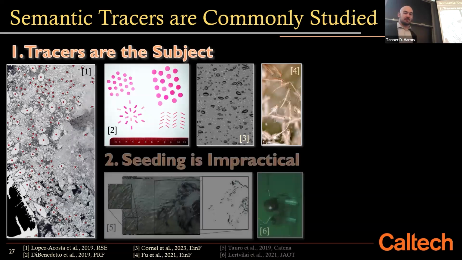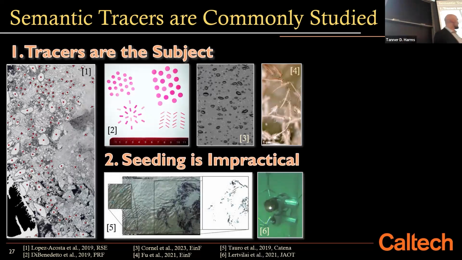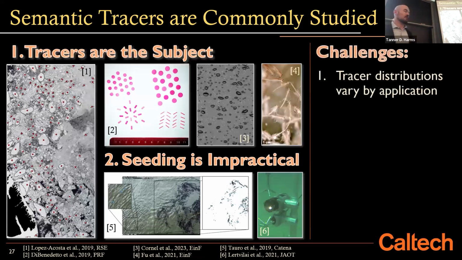Another example of something we'd like to do is remotely study flows. So if I have a river somewhere that's hard to reach, and I'd like to know the flow rate of that river, it would be helpful for me if I could study that from cameras that are far away from me. I'd also like to be able to do the same thing in tidal basins. So these are both examples of studying flows remotely using only naturally available tracers, which would be semantically defined. There are challenges, of course, which include that tracer distributions vary. They can vary between cases, and they can vary within a case.